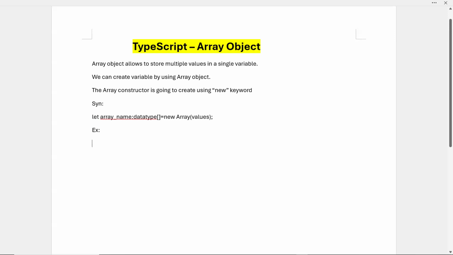Example: let arr, this is my variable, of type, let's say, string, equal to new Array of, and I'm going to pass different values here.